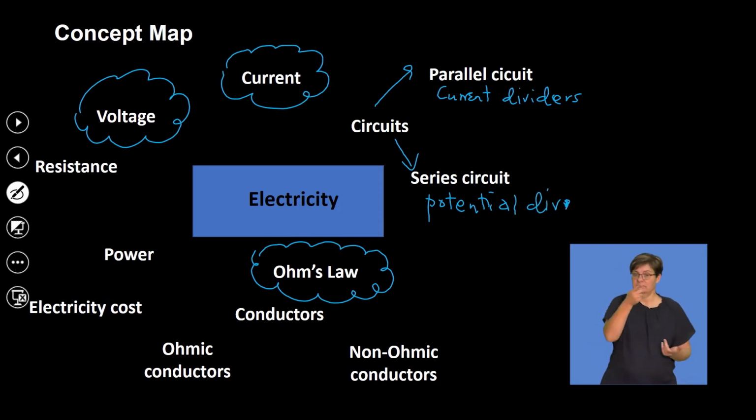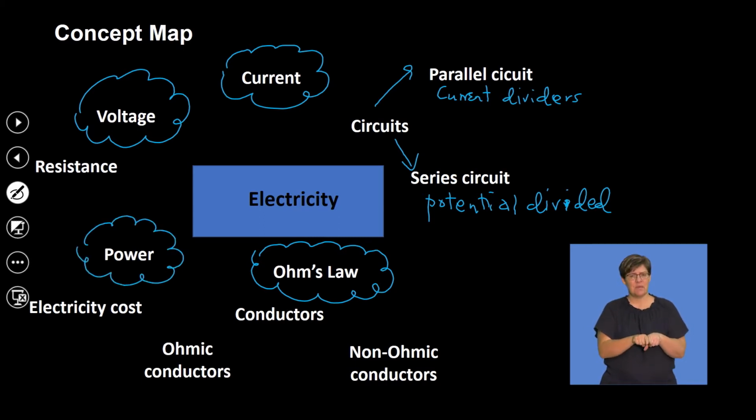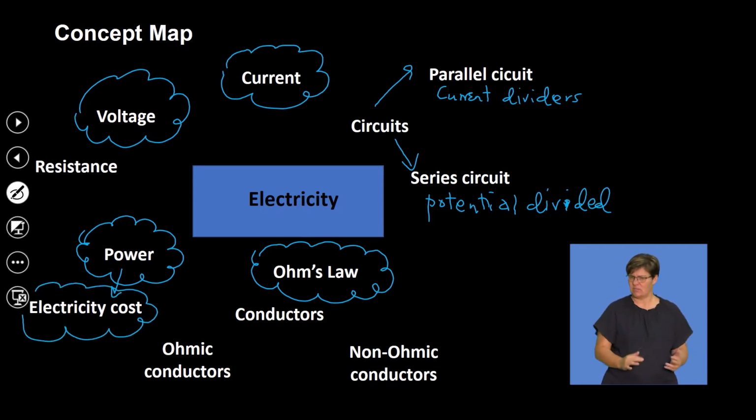So if we are to apply this knowledge, this has to come to the fore. But also remember, we need to understand what power involves in terms of energy conversion per unit time, and power has implications on the cost of electricity that we use in our homes. These are some of the concepts that we dealt with one at a time, but at some point we need to create these very important links between these concepts so that we show some understanding.